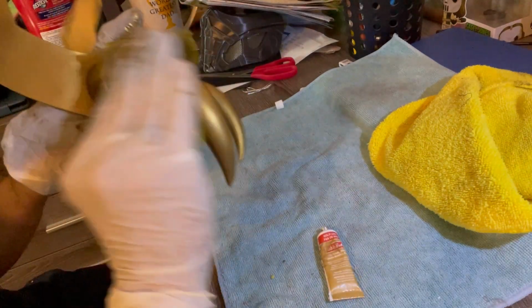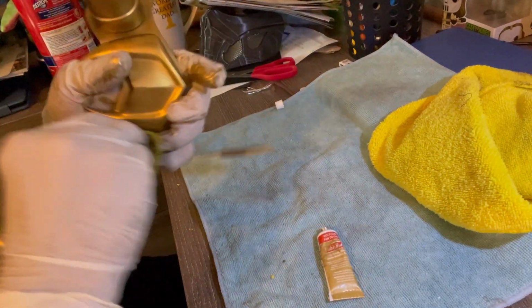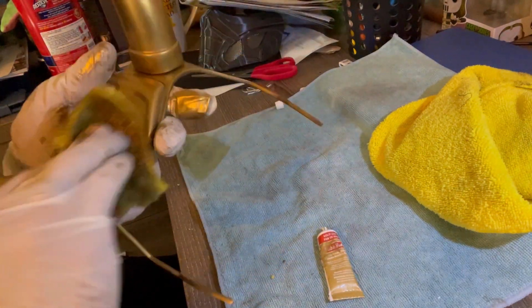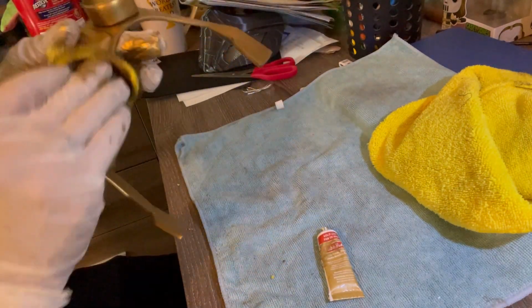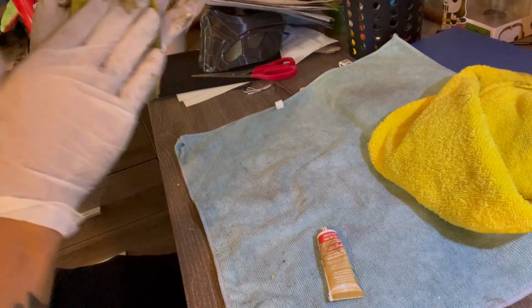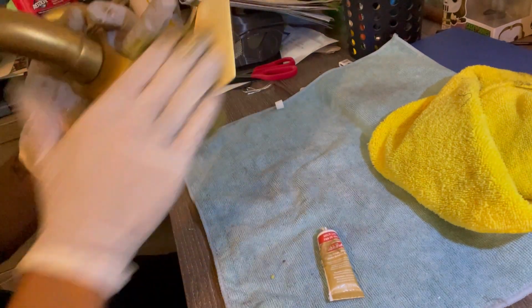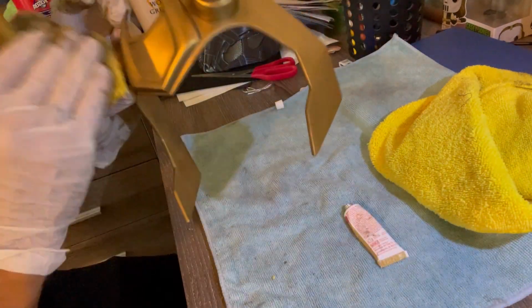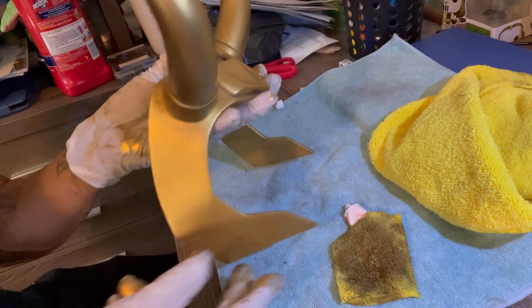So depending on the shape of what you're blending in, you may have to do either a vertical blending, top to bottom, or maybe a left to right, or in the center here, you can see I'm doing more of a circular motion. You'll know if you're applying too much or too little because you'll kind of see the pattern that the towel is going. You'll know you have just the right amount when everything just kind of blends in and all looks uniform.